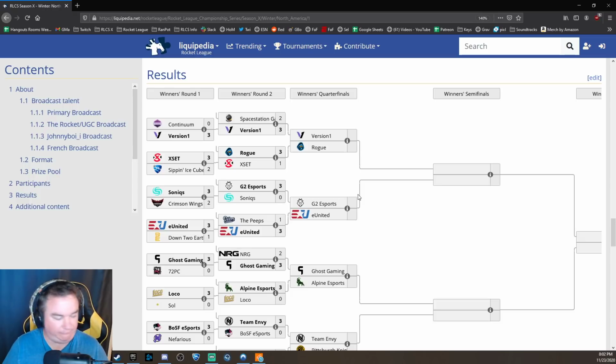E United versus the Peeps, and E United and Peeps are both teams I'm not completely sold on. So this was one of those matches I was kind of wishy-washy on, and I wanted to say the Peeps would get upset, but I didn't think it would be from E United, so I thought they had a generous bracket. But E United, they continue to perform. Good on them. They've been doing really well lately. So E United moves on over the Peeps.